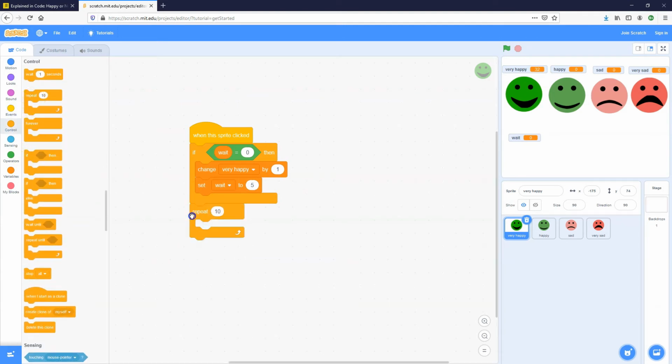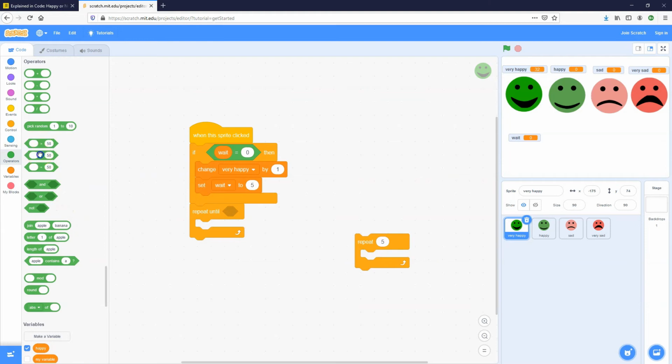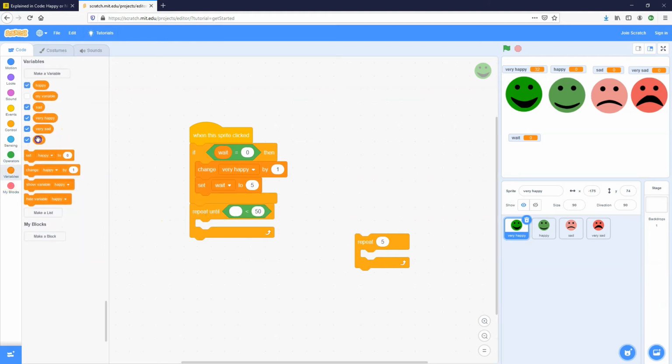So we could do a repeat and do it 5 times, or a little bit more elegant way would be to say, keep on repeating this code until weight is less than 1. So it's going to be equal to 0. The reason why it's kind of better to do it this way is if we ever decide to change weight, we'll only do it for 3 seconds. We don't need to change this code. Whereas if we were using this repeat loop here, we'd have to change that code to correspond with the amount of time we're setting for weight. So that's why we do it this way.